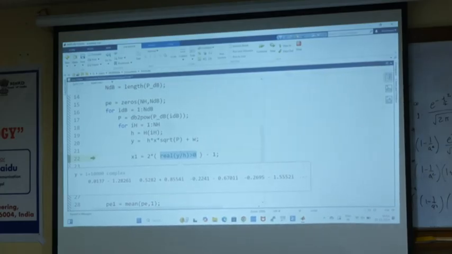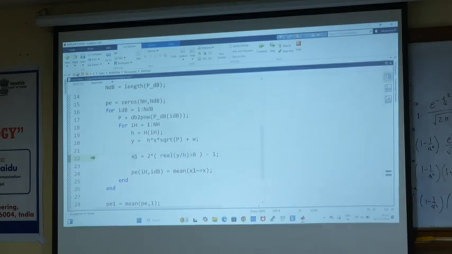So what I have to do here? I have to convert 0 and 1 to minus 1 and plus 1. So that's why I have written 2 into minus 1. So it will convert my 0 and 1 to minus 1 and plus 1. So that way I will get the estimate of my transmitted value. That is x1.